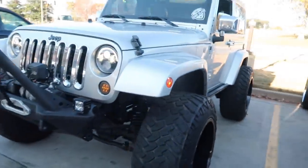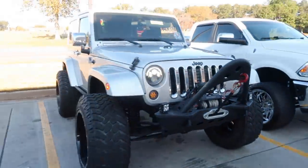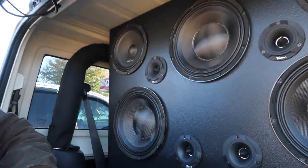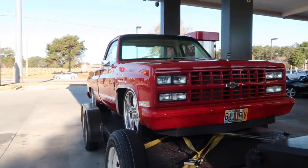My boy Brian brought the Jeep out — 22x14 Fuels on the Nittos. Clean single cab with the halos. Brian is the guy that did the wheel lights on my truck and on the Tahoe, and he's mainly an audio guy. If you need any audio or lighting done on your truck and you're in the Atlanta area, hit up Brian at Elevate Audio — he's a perfectionist and gets stuff done right. He's Team Billet too. That red truck has got to be at least 16-wides on the back — stupid clean S10, Team Billet shoutout.